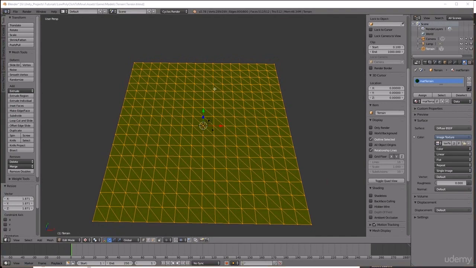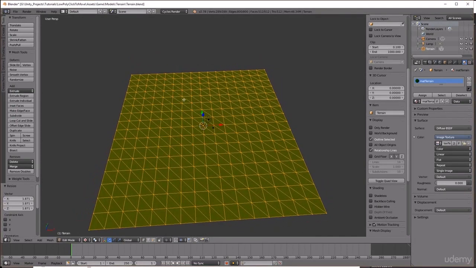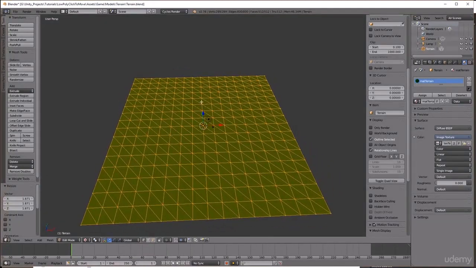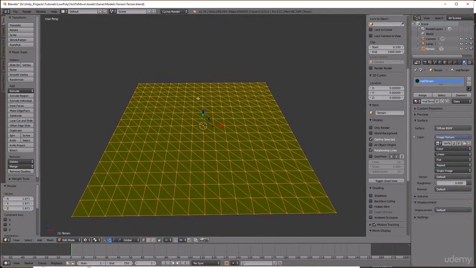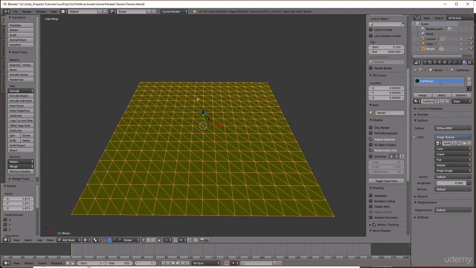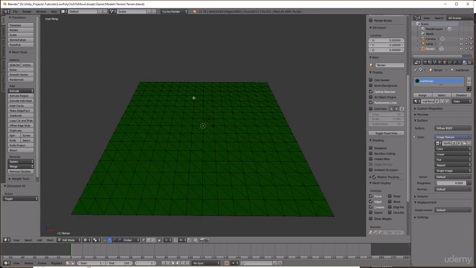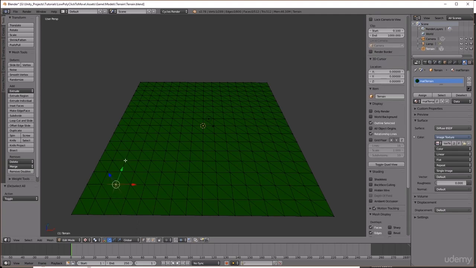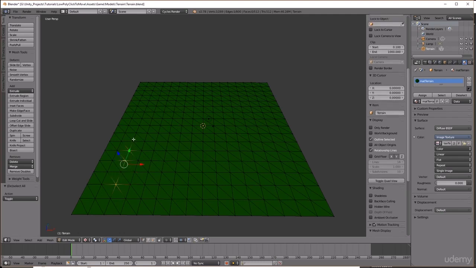Now we want to start creating some mountains on our grid here. Now you can rotate in Blender by clicking on the middle mouse button and moving your mouse around like so. So get it roughly like this, and then you want to hit the A key to make sure everything's deselected. Make sure you're in vertex select mode, which is this button here. And then let's start right clicking on some vertices. Now you need to hold down the shift key to select multiple vertices. So if you hold down the shift key and then right click, we can start selecting multiple vertices like this.